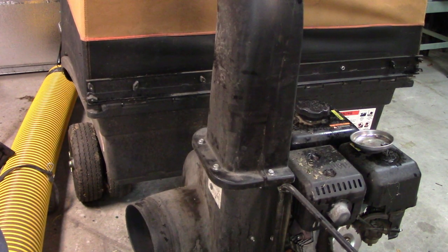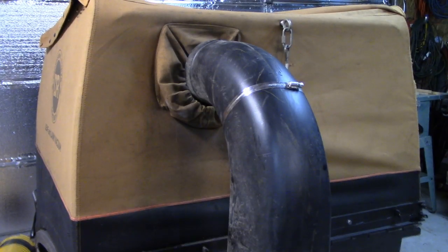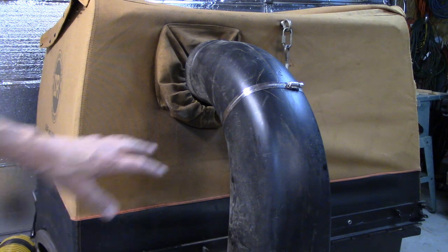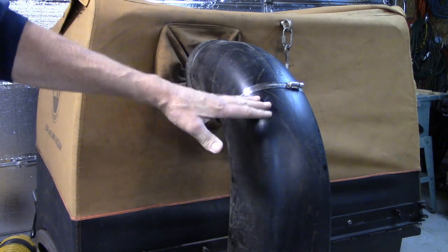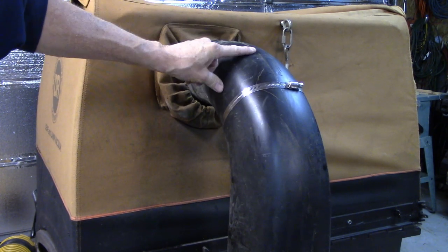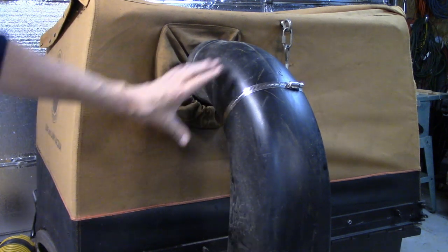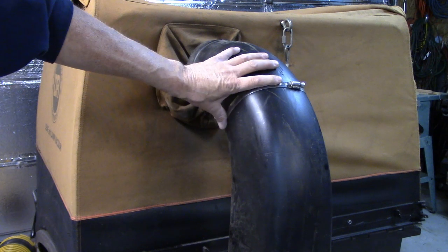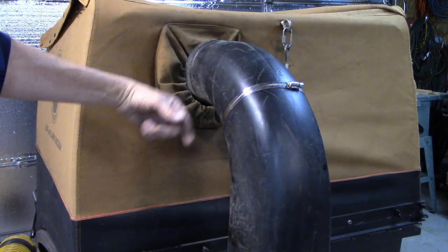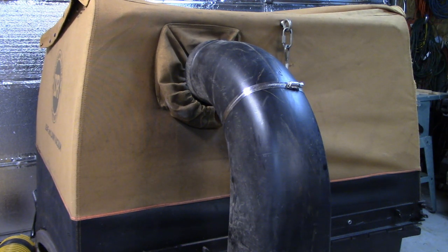That was the easy part. I changed my plan — I was going to put a plate on here, but I decided to put a hose clamp on it instead, just to hold it from going anywhere. I need one more hose clamp, but I am out of large hose clamps, so I have to go get a package. After both hose clamps are on, I'm going to take Gorilla Tape and wrap the whole thing so I'm not catching it all the time. This thing has not been started since the spring, so let's see if we can get her started. I won't run it very high because I don't want to fill the whole garage up with dust.